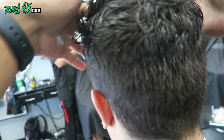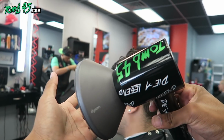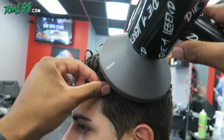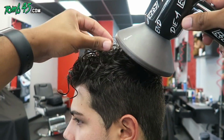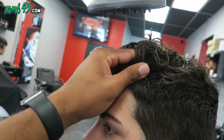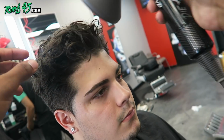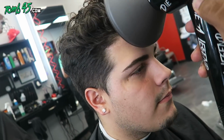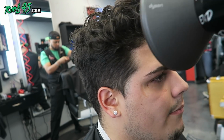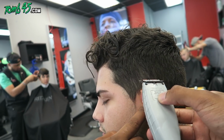Great to give some more volume and texture, and this is gonna be a textured look, so we're gonna use a diffuser. Diffuser is dope because it allows you to give that volume and that natural look without creating frizziness from all the air being blown into the curls and agitating the hair. So what I'm doing is I'm using my hands to kind of pull the hair up some and give it some volume. Now I'm using the diffuser to kind of prop the hair up, and you guys can see how it has nice natural looking voluminous curls.